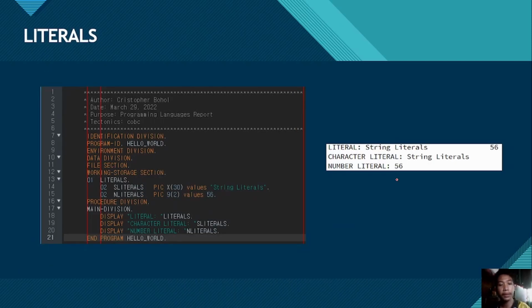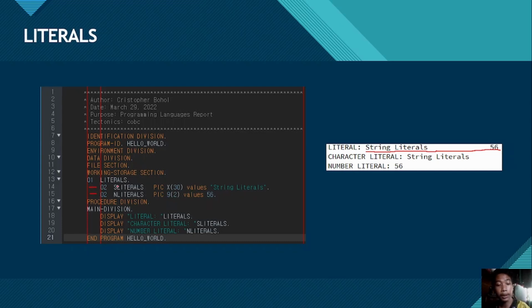So when we say literals, you may notice just like the example a while ago, if the value is already defined, then you can display like this. It prints the literals and literals.